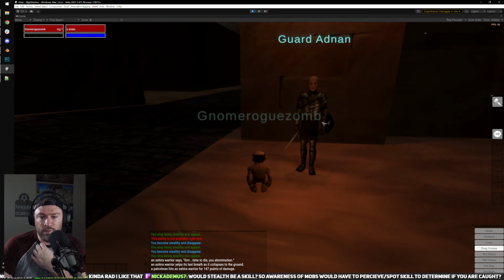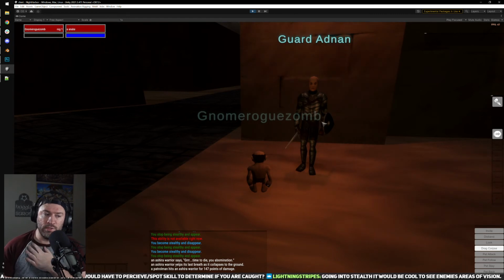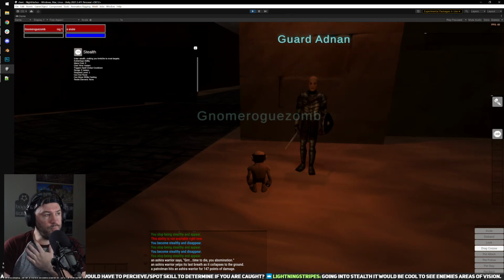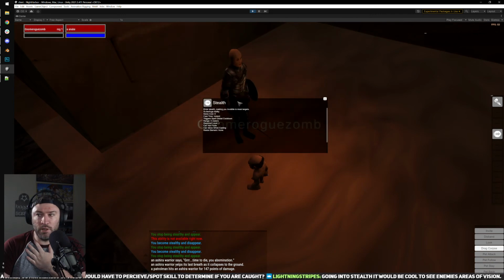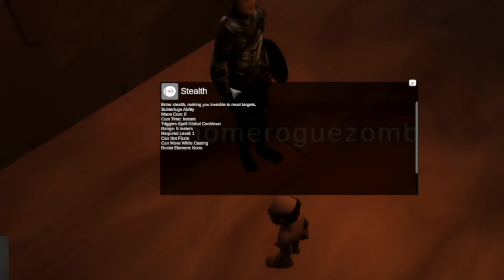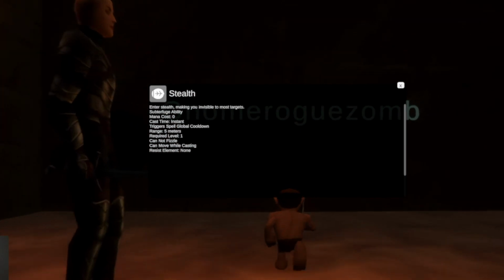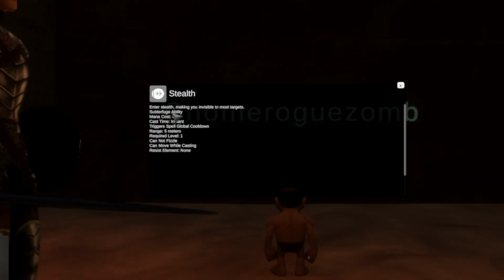Would stealth be a skill? So mobs would have a perceive or spot skill to determine. Well, there's stealth as a skill for the rogue, like this one I have right here. So, this is stealth. It's an ability the rogue has.